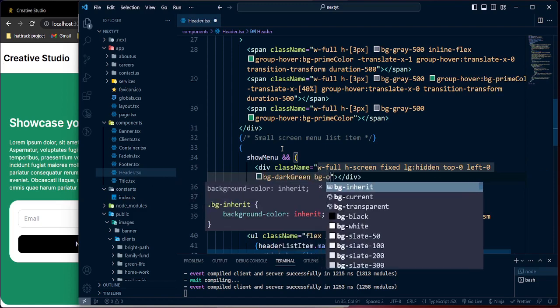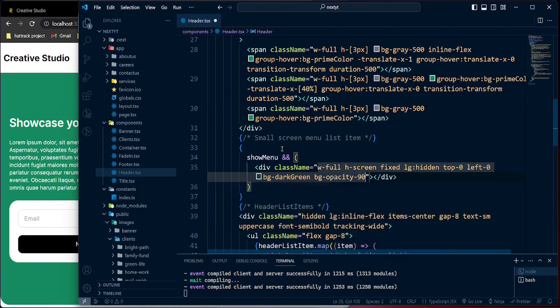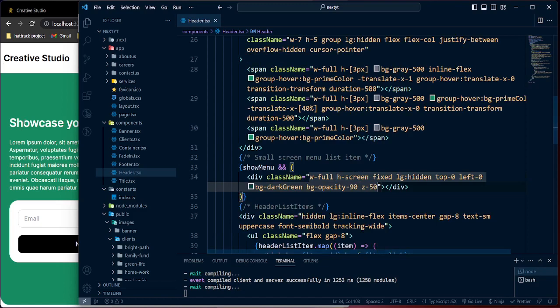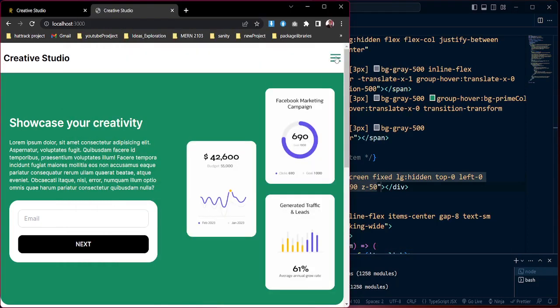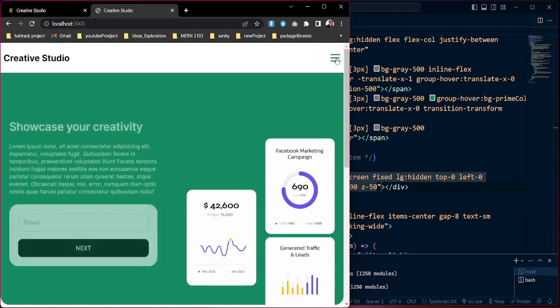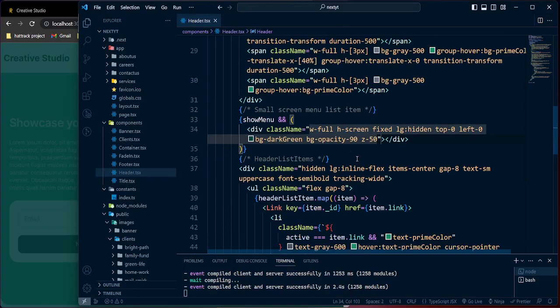And BG opacity, I'm gonna give it as 90%, and the Z index of 50. So we will be seeing that one once we click here. As you see, once we are just hovering back, it's gone. As you see, that portion is already prepared.